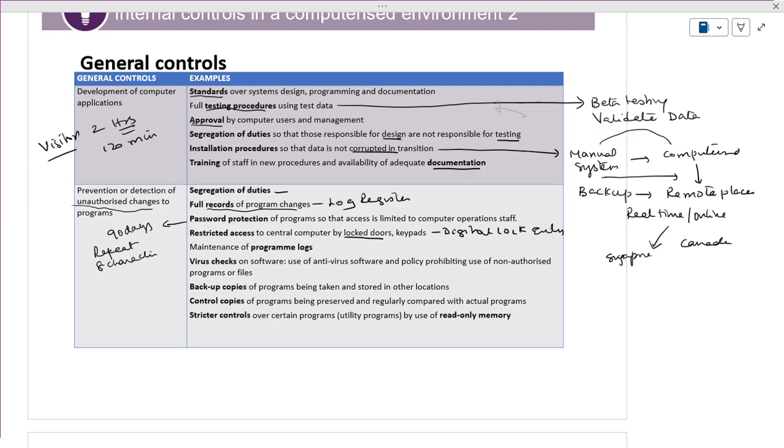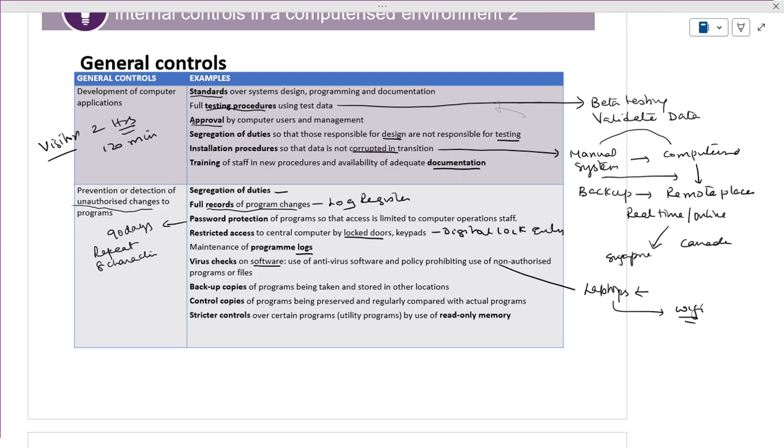Here you have program logs, and virus check software we cannot install. In most companies, the banks or companies will provide laptops. Those laptops we cannot use outside. You cannot even access Wi-Fi outside, and you cannot install any software. These are restricted. You will not use them for personal emails either, only official emails. These are the things we make for prevention and detection. Any outside email we cannot even open.